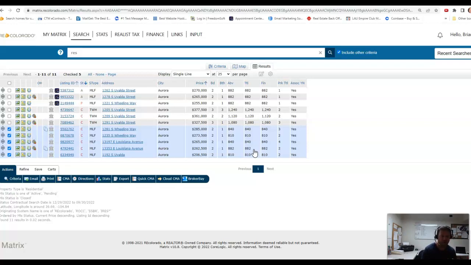So if I'm looking at an 800 square foot house, then I want to look at other 800 square foot houses, or maybe a 900 square foot house, or maybe a 700 square foot house. So my range is just a couple hundred square foot difference. Versus if I'm looking at a 4,000 square foot house, my range can be 500 square foot on either side, right? And I'll put those in the training notes as well. But these are all very similar sizes, and they're all 2-bedroom, 1-bath. If there's a 3-bedroom, 1-bath in here, that would make a difference because bedrooms and baths make a difference.